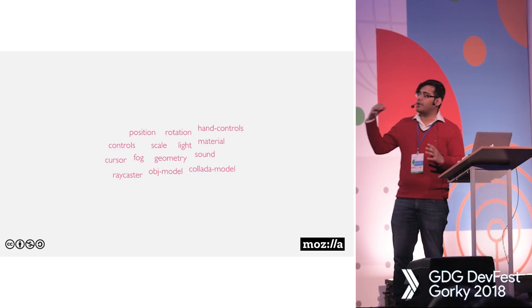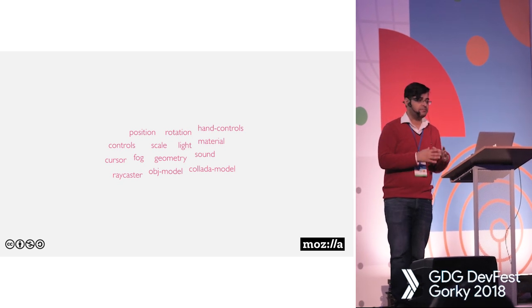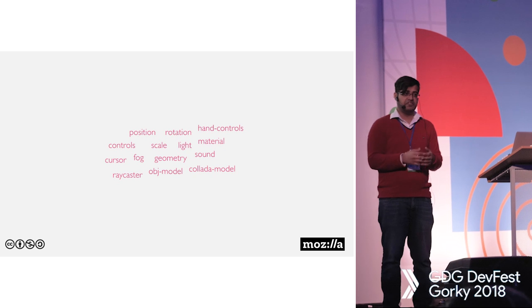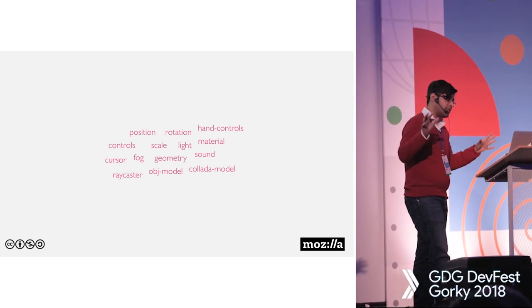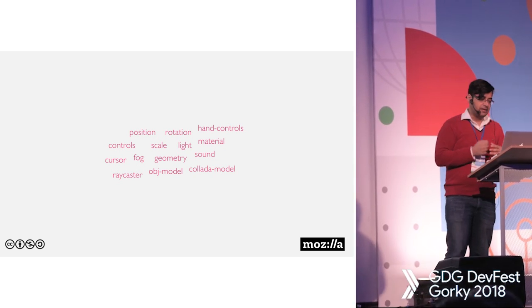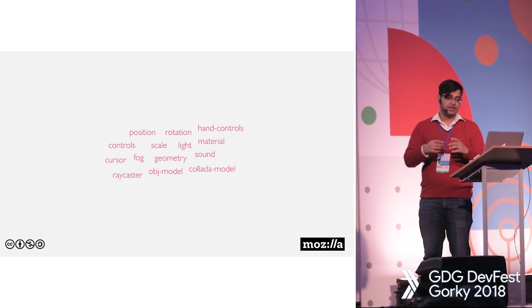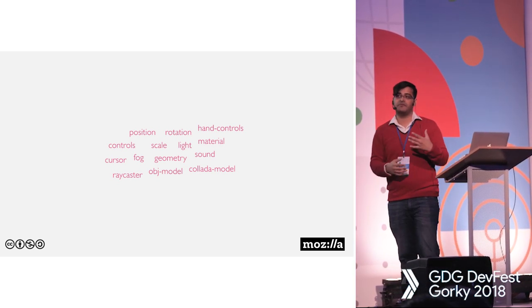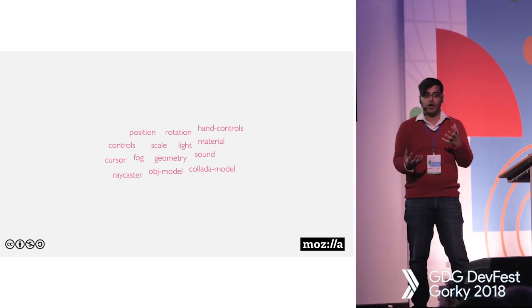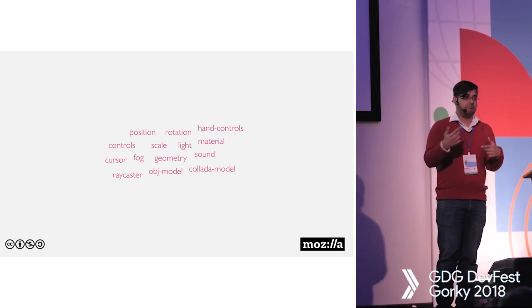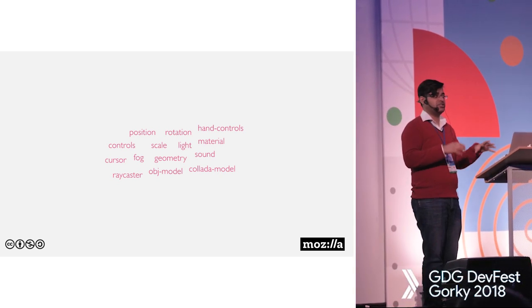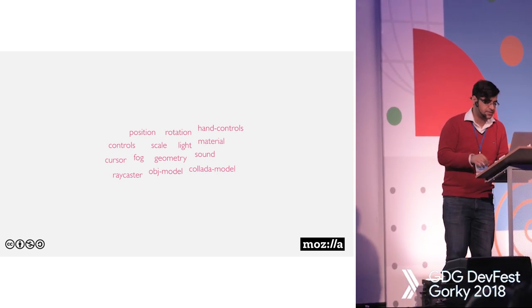So these are some of the components that ship with A-Frame. By the way, if you're worried about having to create something like the Eiffel Tower with just boxes and cylinders, you can put your mind to ease because A-Frame provides different components like OBJ model and Collada model, with which you can import 3D models that you have created in third-party software like Blender and import them in the screen. They can be in a .dae format, .obj format.